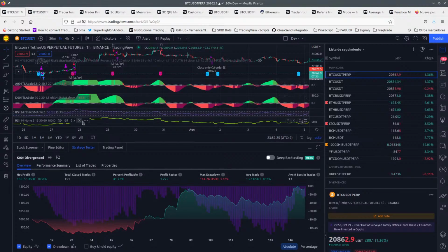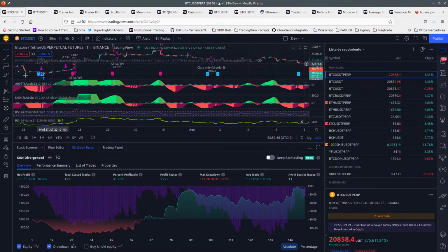Okay, RSI. I didn't remember that I have so much stuff here. By default this is 80%. You win 80% of the time. So what you want to do here is to test the stuff.